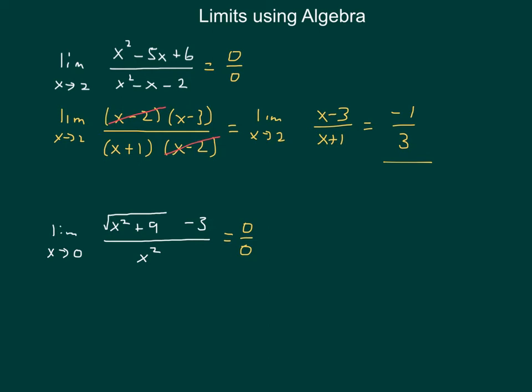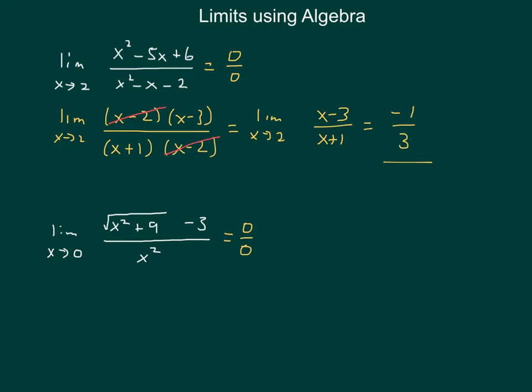Now let's take a look at the second one. Now the issue you have with the second one is that we have a square root that is causing us a problem. And what happens on this one? We are going to go through with this particular one, and we need to eliminate that square root. We're going to multiply the top and bottom by something so that I get rid of the square root in this problem. And so what we do, if you remember back to earlier in the year, we're going to multiply top and bottom by the conjugate of that numerator. So we're going to multiply that by the square root of x squared plus 9 plus 3.